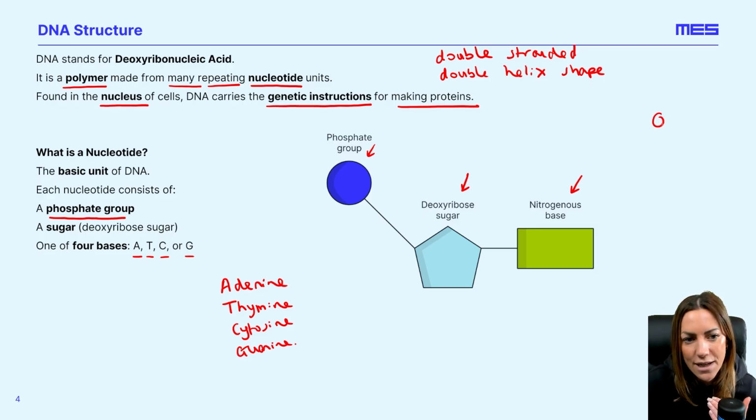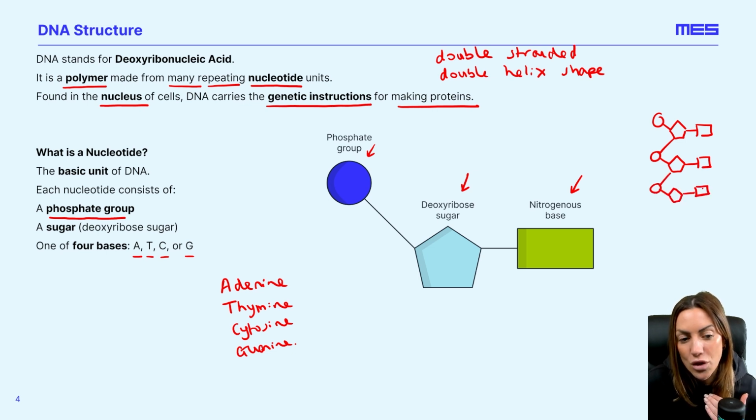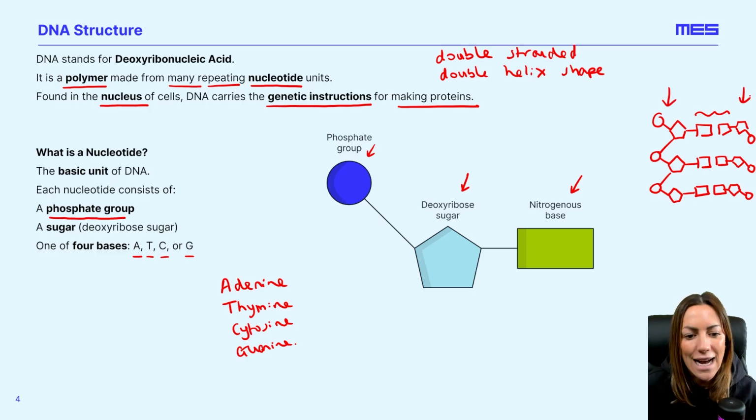And then you need to imagine that DNA is a polymer. So I'll just draw a few so you get the idea. It's made of many of these nucleotides joined together, and it's double-stranded. So there are actually 2 strands in the DNA. The bases are in the middle like this. Look at me doing it upside down. So the bases are here in the middle, and then the sugars and the phosphates are on the outside. So we say that there are 2 sugar phosphate backbones. That's what forms those 2 strands.